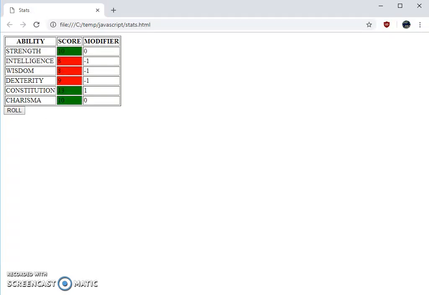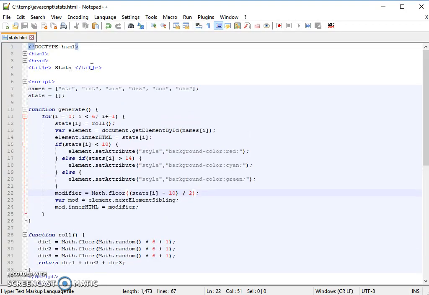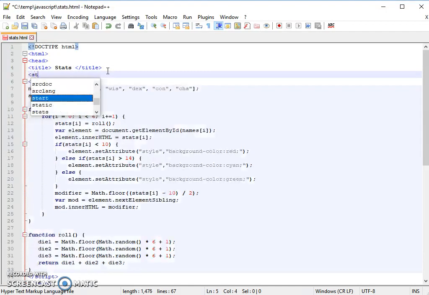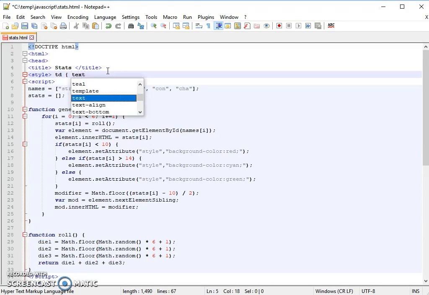And if we want to make this look a little prettier, we probably should go in there and center the tags. So let's just do a real quick style on that. So we're going to do style, and then TD, text-align, center, just a real quick one-off.